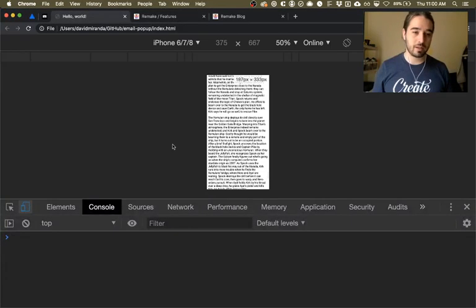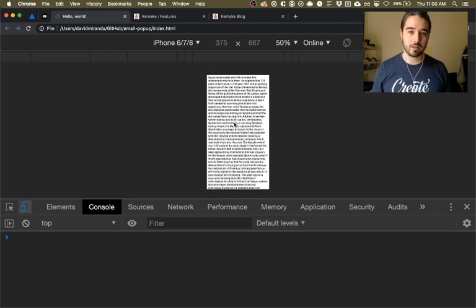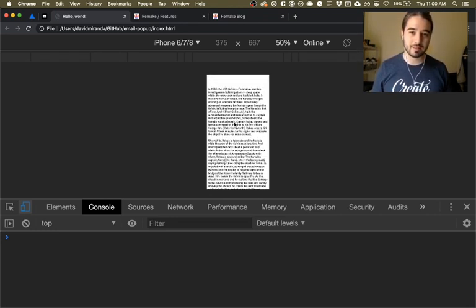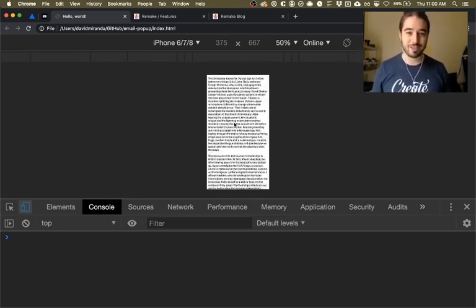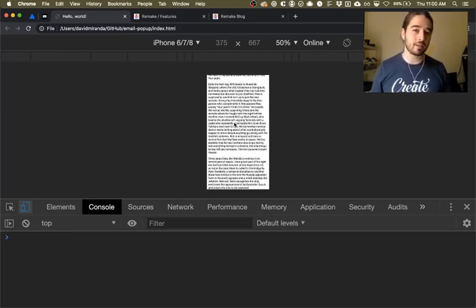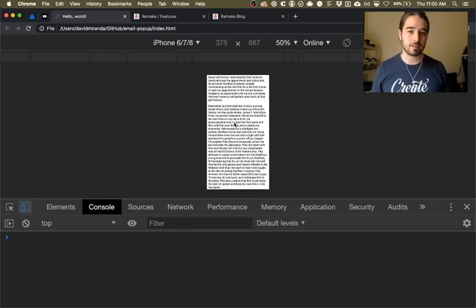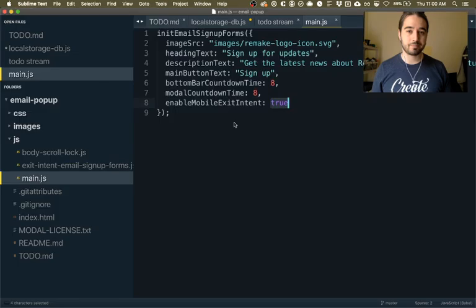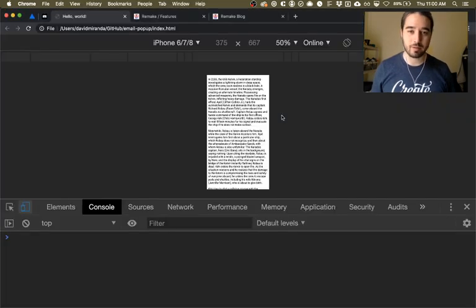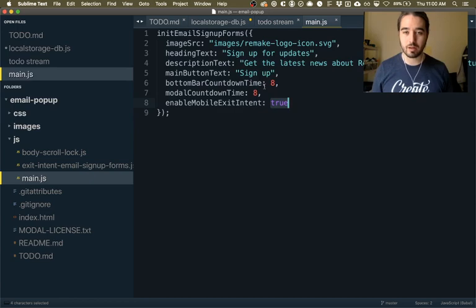I think what I'm going to do is, the only reason it's true is because I designed the modal for mobile and I just wanted to try it out. And I think there are some cases where it might make sense, right? But yeah, it's a really good point. Maybe we just don't have it. We're going to disable it probably anyways, and we'll just have the one along the bottom.